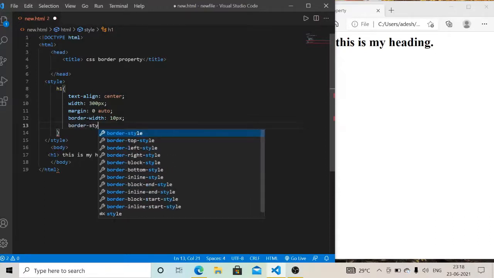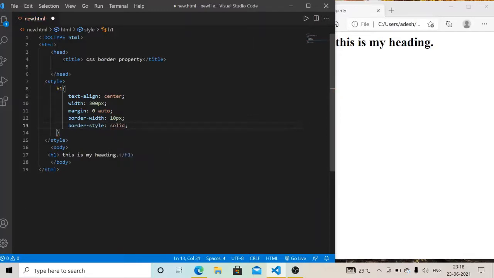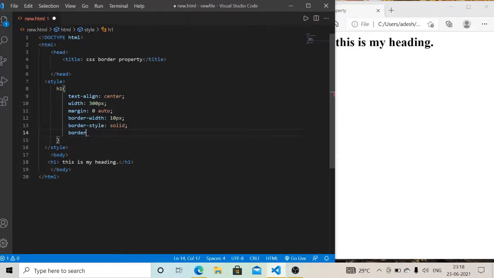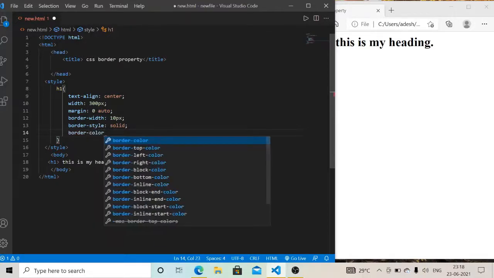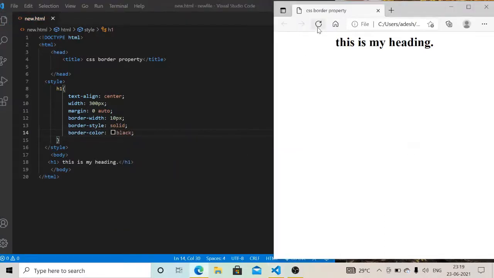Now give the border style here, I want my border in solid, and at the last give the border color here. I want my border color to be black, that is the default color here.